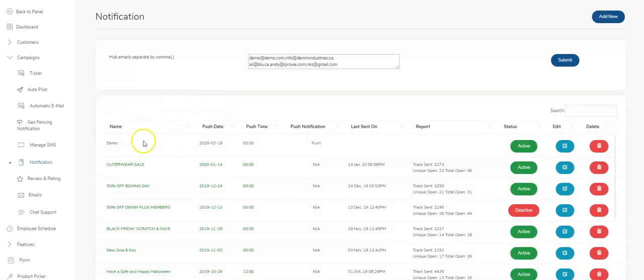Now this push notification shows right up at the top of your list. Okay, right there. And again, we didn't schedule it for a later date. We wanted to go today, so this link will show up. You hit the push, hit that link, and it goes out to everybody on your list. I'm not going to set this up. I'm not going to hit the push button because it's a live database, but that's how it goes.